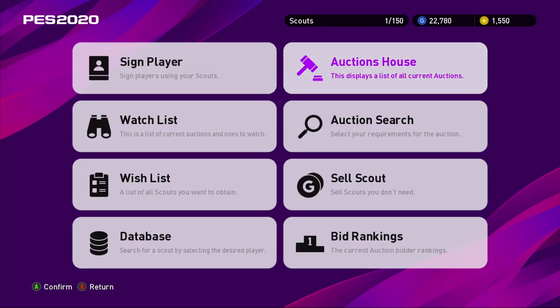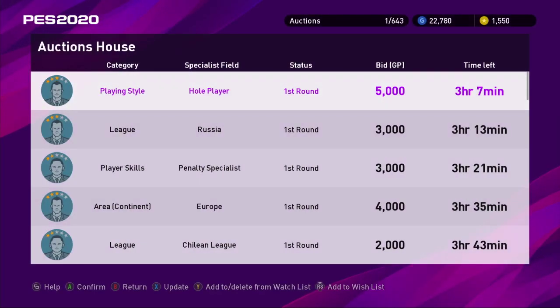But if you're looking for particular agents, like say you're looking for a 5-star particular team like Barcelona or something, or a particular country, stuff like that, you have to get those ones from the auction house. You cannot play the actual game and get a 5-star Barcelona scout. The only way to get a Barcelona scout or a country scout is to go straight to the auction house. Go check out the auction house right now.